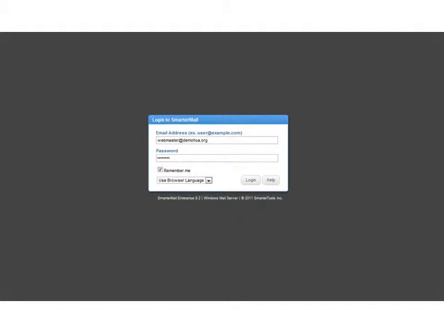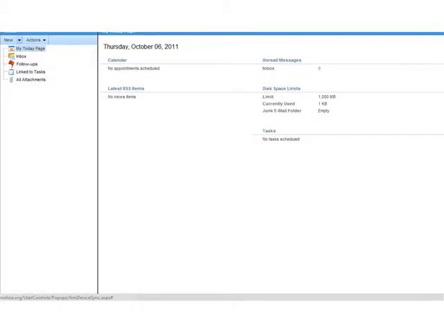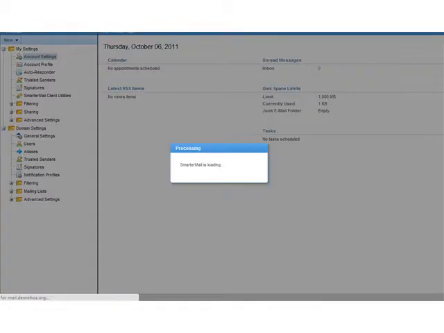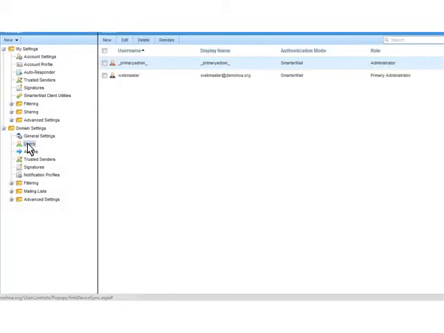Okay, and right here, the way it's set up, you would go under Settings, and we are going to create a user for that playgroup mailbox that we're going to start sending a bunch of communications from.